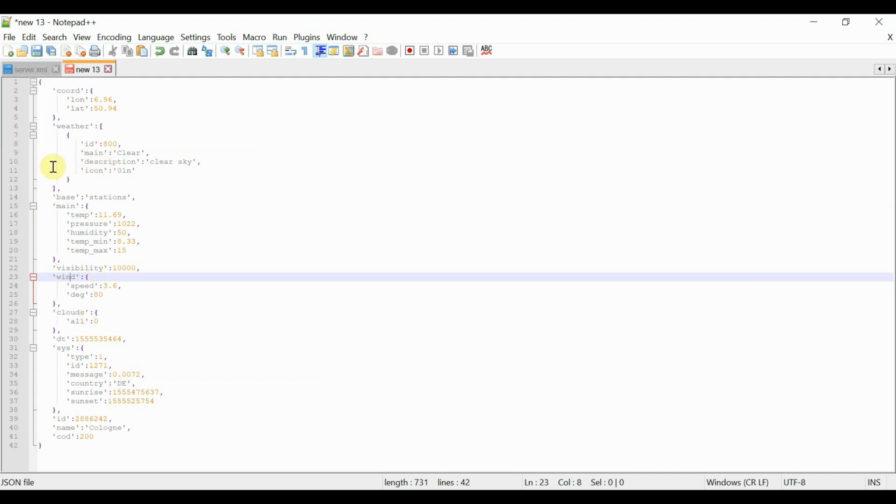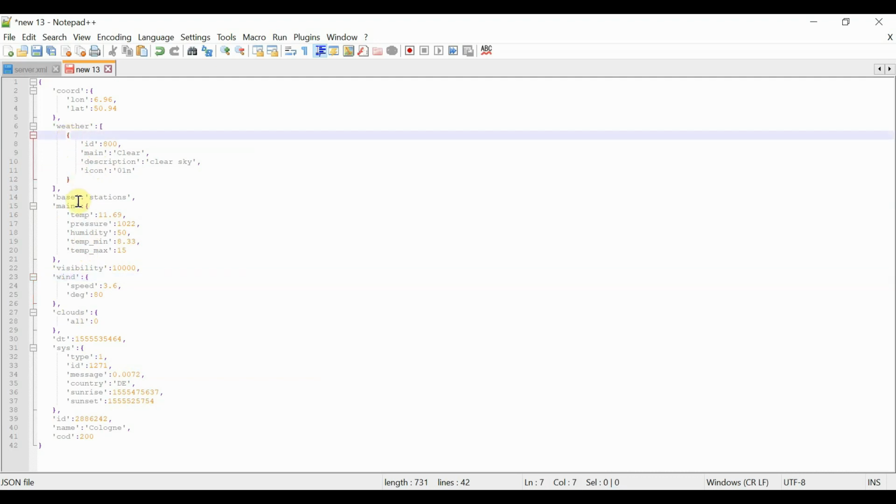wind here. So one thing is that in main this temperature pressure are directly mentioned, but inside the weather there is another second bracket, means there is one another element. So if you want to get the main, then you have to go to weather first.